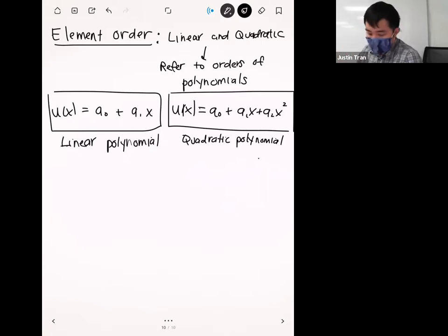of polynomials. Okay. But what do these have to do with finite elements, right? Because we're doing everything in computers. So why do we have to care about these? Okay. And so the reason this is a choice in finite elements is that, remember I mentioned before, what you're doing in finite elements is forming an approximate solution to the differential equations across your elements.